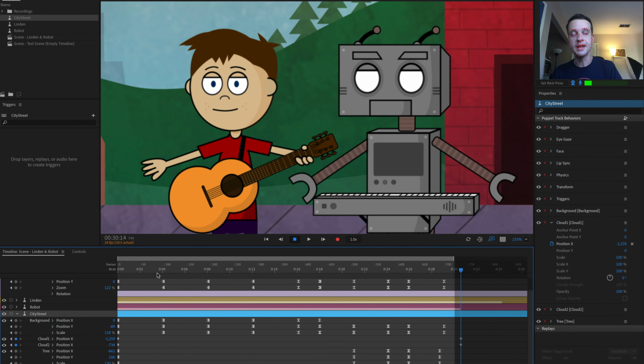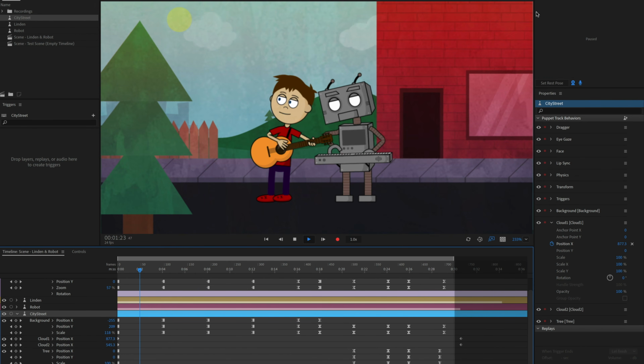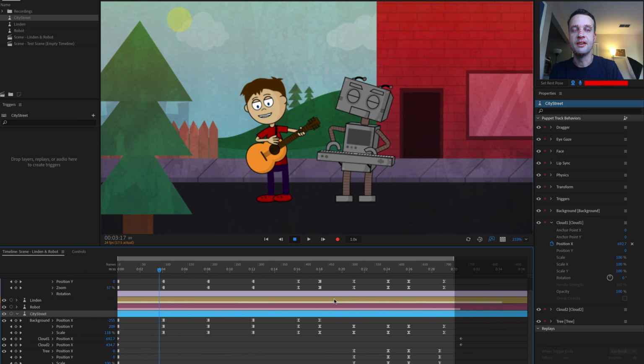And so slowly, as you're playing through this piece, you'll notice the clouds are slowly moving across the sky from left to right. And I could have added a bunch of extra clouds if I wanted to, as many as I needed to. But for here, I just added 2 just to show a little bit of background motion to make it a little bit more interesting. I could also have birds flying in the sky, the sun moving, a car moving across the street, whatever I want. So that's in addition to the camera system, but it's just something you can add into your scene to give it a little extra life.